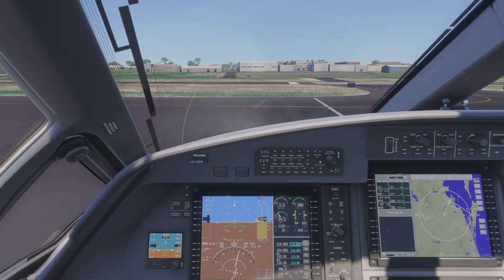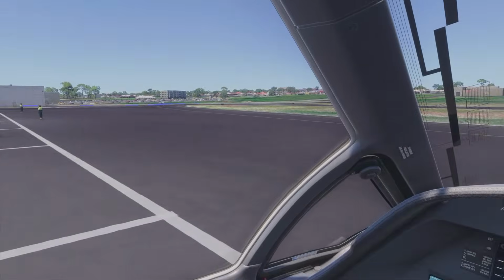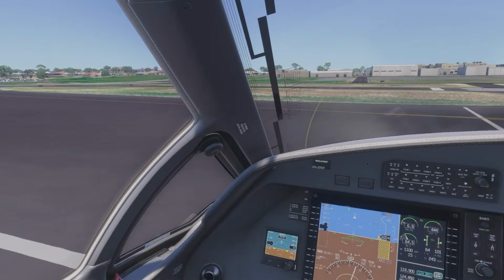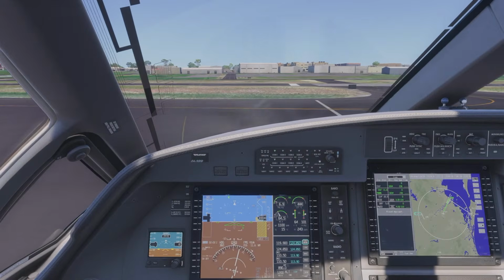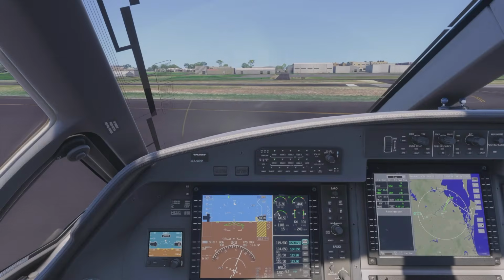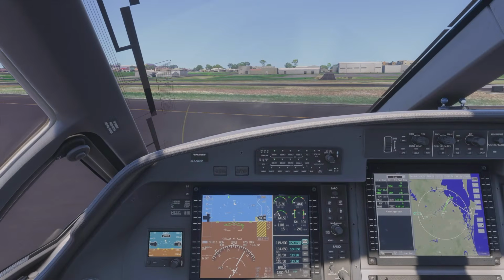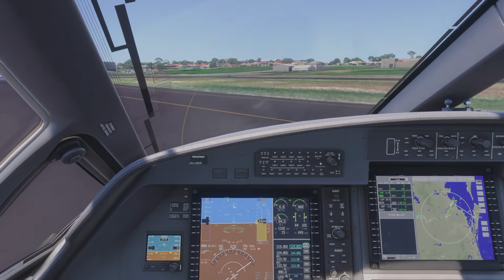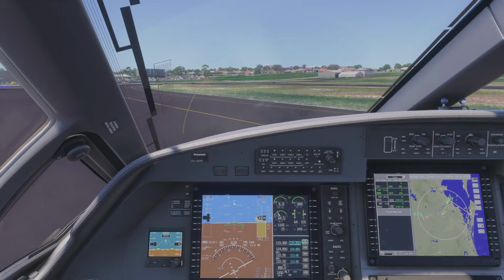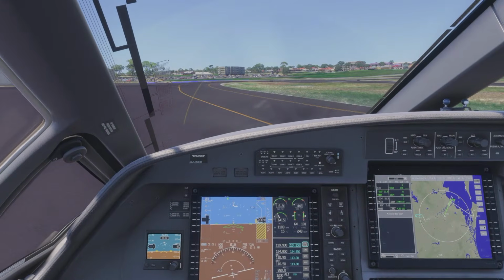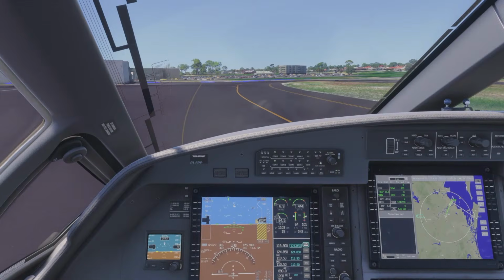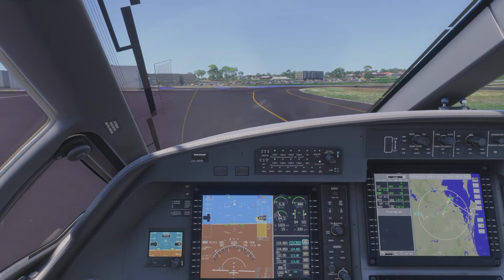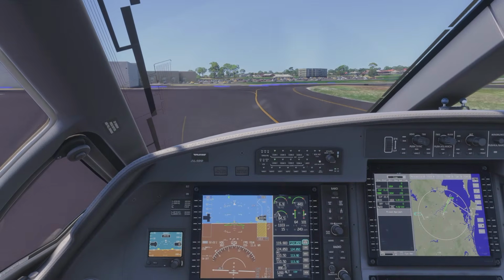Alright, so here we go. We'll go down this way and go onto the runway from there. Runway 28 is just right there. For some weird reason, I think they need to fix this aircraft. It really needs feathering or something. The automatic feathering doesn't work. Because seriously, without the brakes on, and I haven't even touched the throttle yet, we seem to pick up speed quite quickly.